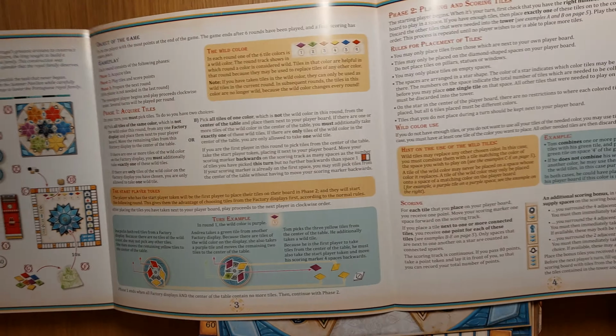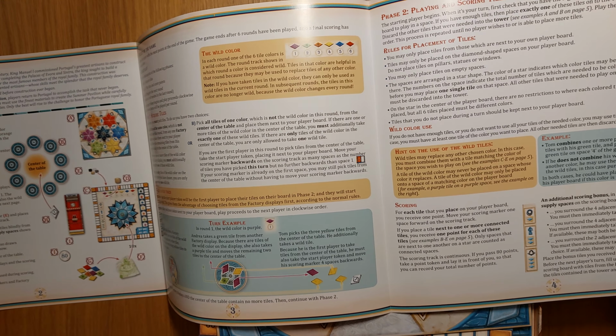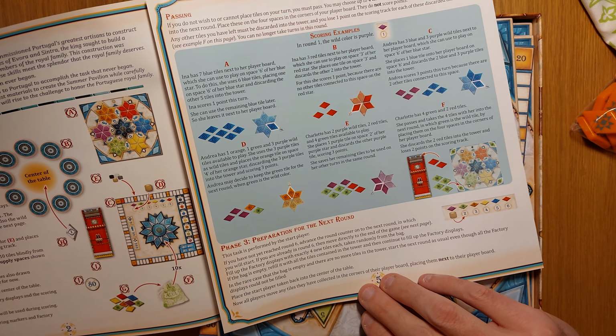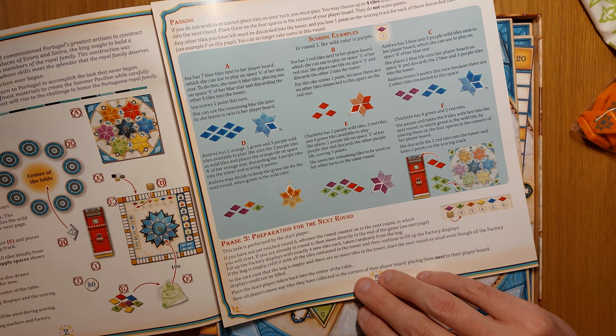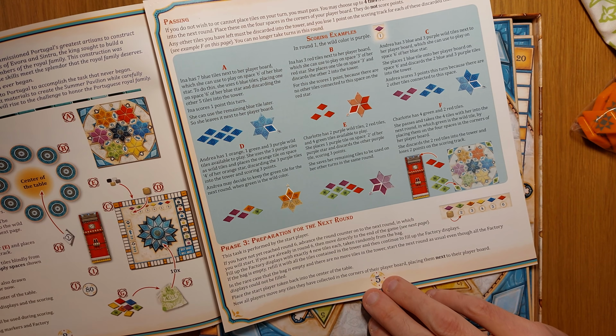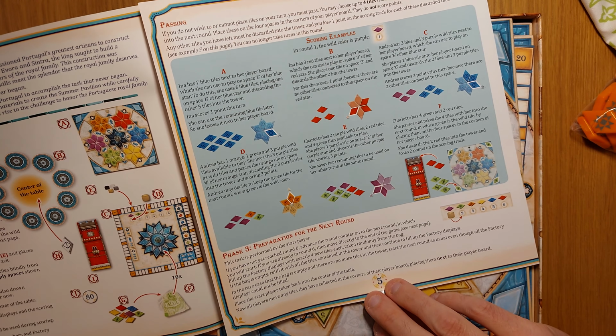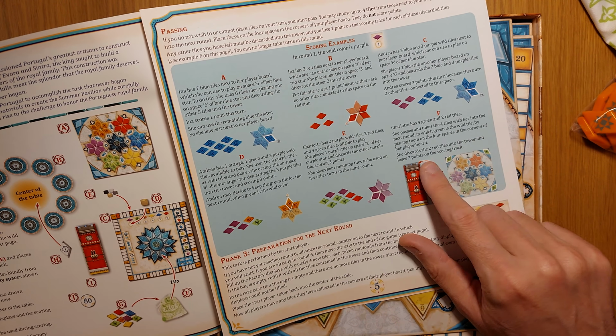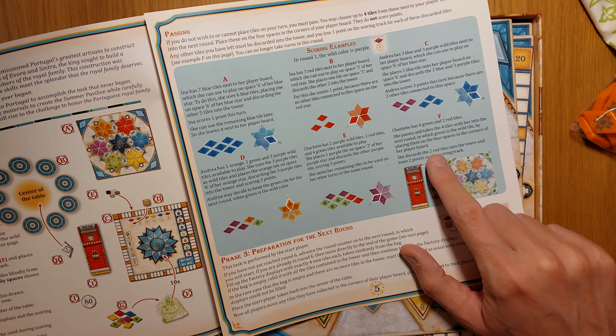Now, I just want to quickly skip ahead to see what happens when you discard stuff. When you discard, preparation for the next round: fill up displays, if bags are filled. And we're talking about that tower. What has happened to the tower? I think it's here. She passes and takes these things. She discards, okay, and I think they're going to go to the tower.